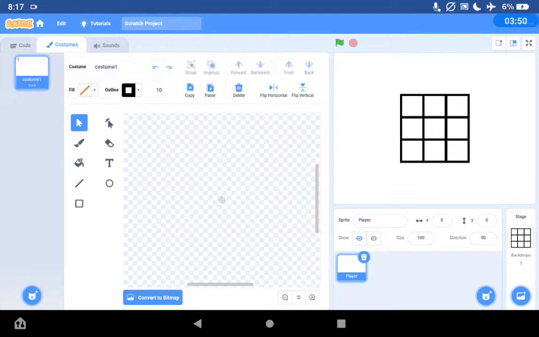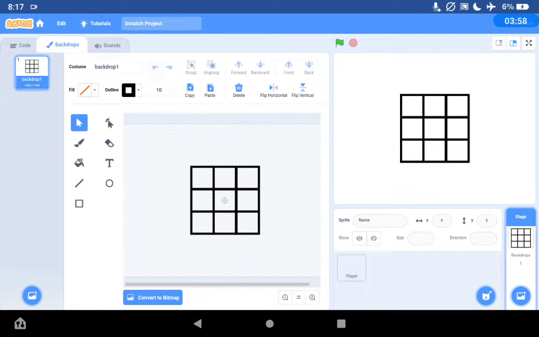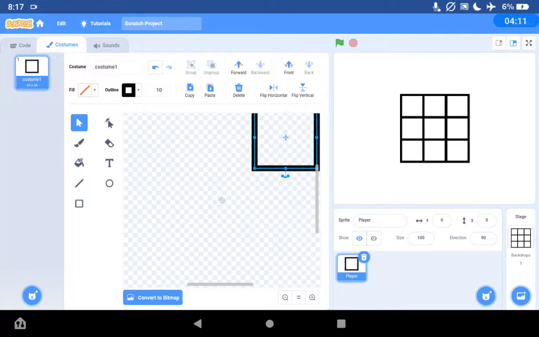Now, what do we do? Basically, we need to get some costumes. So quickly head over here. I actually forgot to do this. You select one of the grids. You copy it, and you paste it in player.